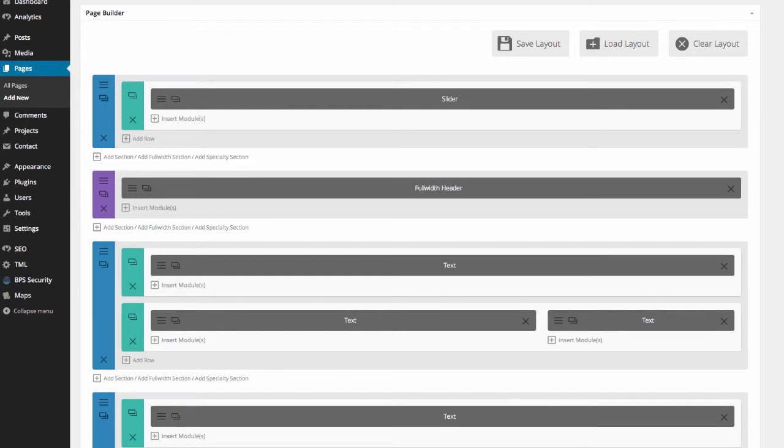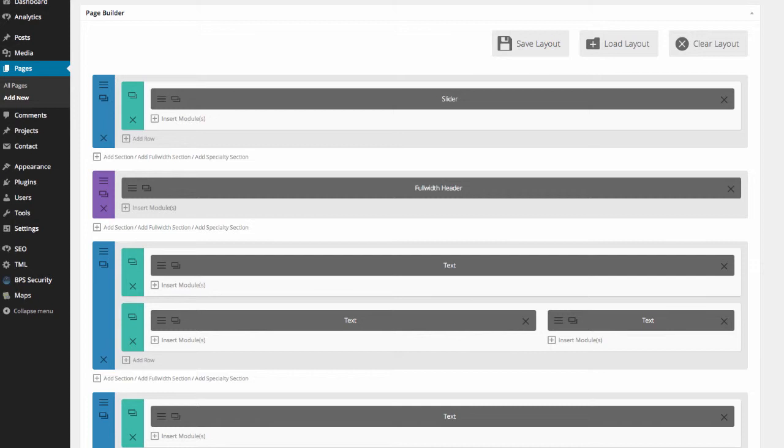One has a blue bar on the left side, and it is the actual width of the site, usually about 1080 pixels. This section usually fits into an area that has white around it, and there are sections called full width sections that run the full width of the computer screen. This section will have a purple color on the left-hand side. There will be no white on the left and right-hand sides of the section. This gives the illusion that the site is very large and fills the computer screen.